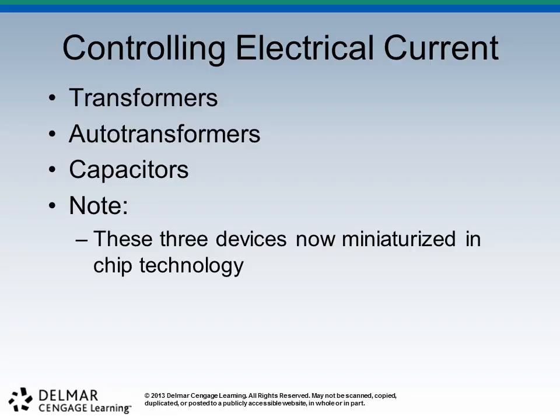We need to have a transformer that will cause an increase in voltage, and also a transformer that will cause a decrease in voltage. So remember, when we use the term voltage, we need to think potential, because that's the potential energy that we're going to be able to use. And that means that sine wave that I've drawn on the chalkboard a couple of times, if we increase the voltage, that sine wave is going to rise higher. We're going to have a much steeper hill. And remember, if you get on your sled and you're sledding down the hill, the steeper hill is going to make you go faster. So transformers manipulate the size of the hill.